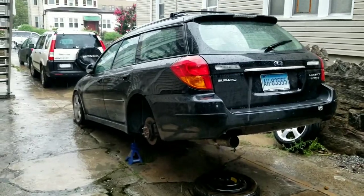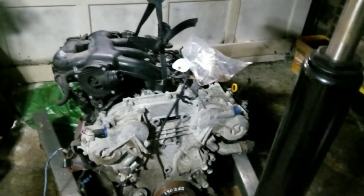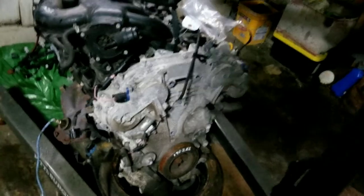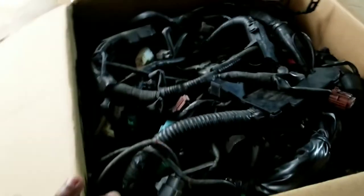I was supposed to work on the Legacy, but it's raining. So I'm going to get some work done. The Sentra engine is still in the same spot. I've got to remove some parts from this and replace the bottom half — the upper and lower control arm, which I have over there covered up. I have the wire harness boxed up to ship out to my brother so he could merge the Sentra harness and body harness with the VQ.